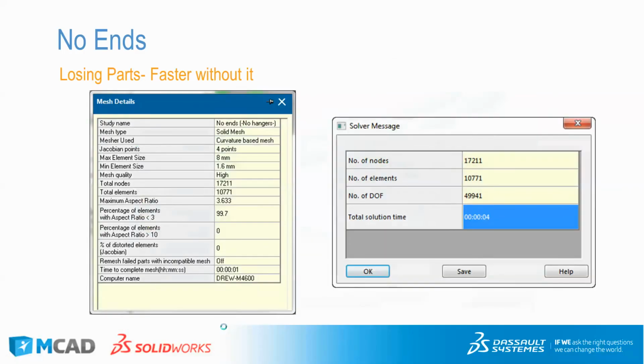Once again, let's go ahead and take a look at the results. Down to 17,000 nodes, right? Not as much as a reduction as last time, but a lot less. Mesh takes only a second to solve. The simulation runs in 4 seconds. All right, this is a minute, 4 minutes if we scale it up. That's a result in 5 minutes instead of 20 hours, right? This is a huge reduction. And as we saw, the results were very similar.